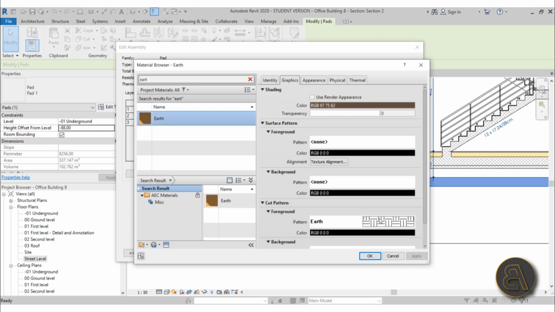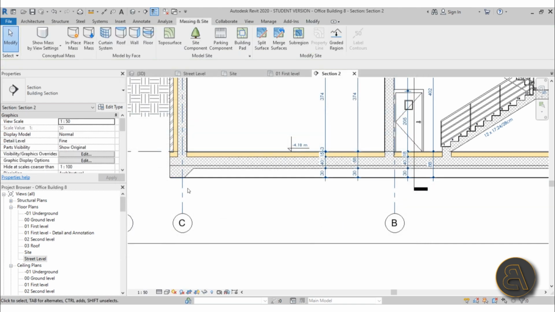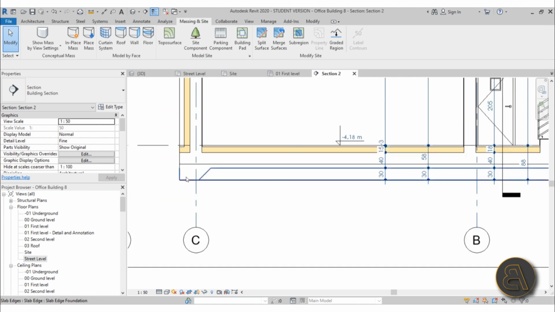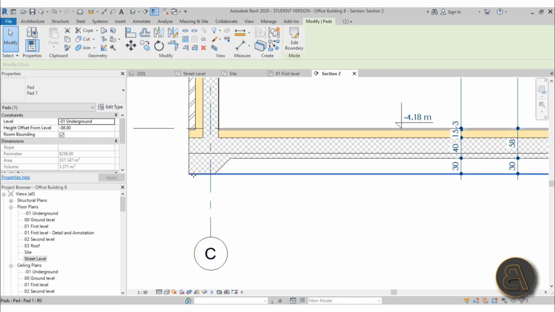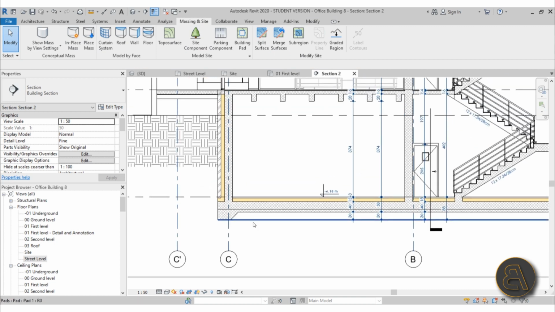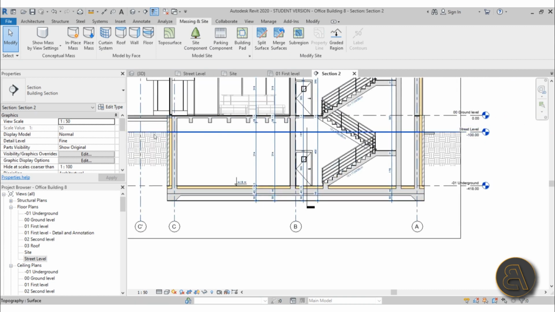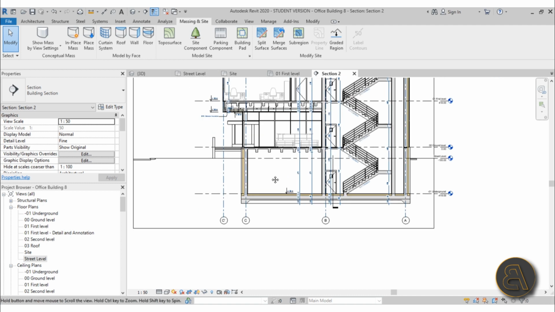And here we go, earth. So you just select that, and it has the same hatch pattern as the rest of it, so just click OK. OK again, apply, OK. So it's barely noticeable here below the building. Also, if you don't want to use earth, what you can use is gravel. Usually for pouring concrete, you would put some gravel underneath, depending on the location and on the ground type, so you can add something like that. But anyways, the reason for this is it mitigates that problem of your earth or your site going through your building. And there we go, we have fixed that by using the building pad, and now our section looks perfect.